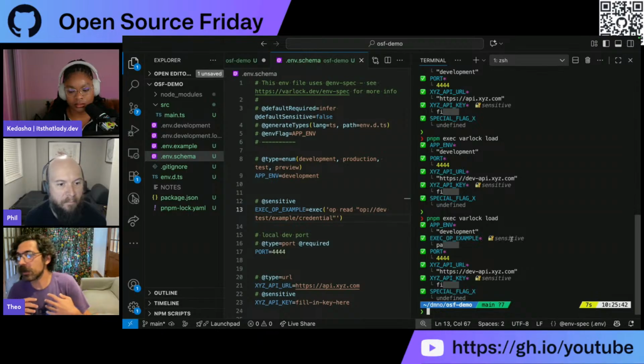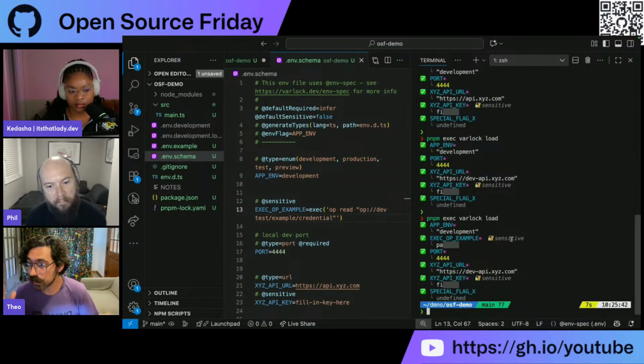So you can imagine a committed .env.production where you're not putting any values, but you're putting these declarative instructions about how to go and get those values. That means anyone on the team, even if they don't have access to the production vault or wherever it's stored, could still understand where it's coming from. And it's still all tracked through Git, which I think is super valuable.